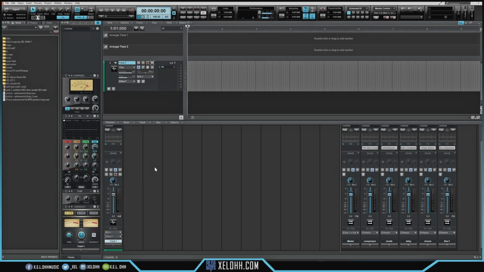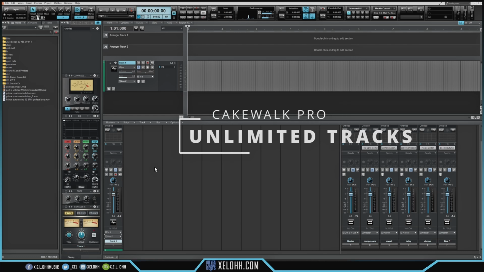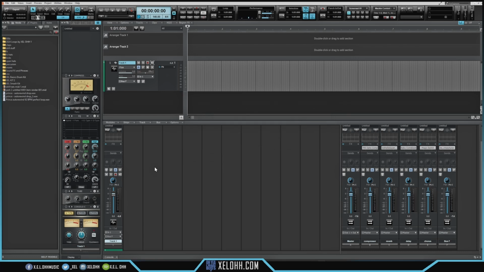And I would say it's a little bit more stable, but not anymore. I would say the Bandlab one is probably a little more stable. I haven't had any issues since I've been using it. The difference is Cakewalk gives you unlimited tracks. So as many tracks as your computer can handle is how many tracks you can make in Cakewalk. Currently, for the free version of Bandlab, you only have 16 tracks. I know that doesn't sound like a lot, but it actually is a lot. Most people don't usually use over 16 tracks unless you're doing orchestral stuff and you're adding a whole bunch of layers and elements like that. But 16 can get the job done, right?